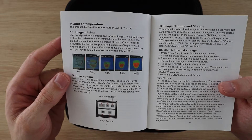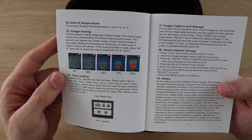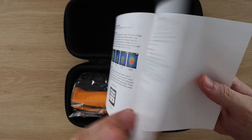There's also a guide on how to mix images. This feature is really quite useful — it enables you to overlay the thermal image and the camera image so that you can better locate warm or cold spots in an object. You're given five different levels of mixing, from a complete camera image to a complete thermal image.